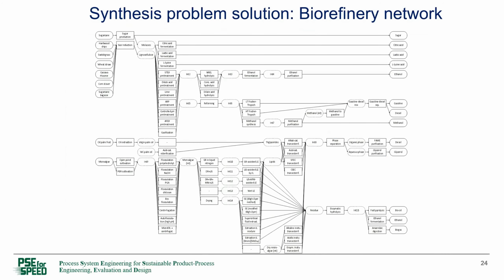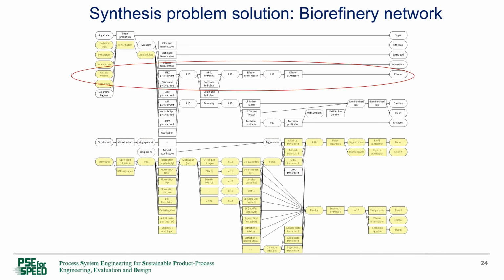And very briefly, I will show the overall superstructure with respect to conversion of biomass to different products. First is the sugarcane, then 6 different biomass giving ethanol, and also some other products. Then the palm oil giving diesel and glycerol, and then microalgae giving diesel, glycerol, and some other products. So all of these can be solved as different subsections of the superstructure, or all of it together.